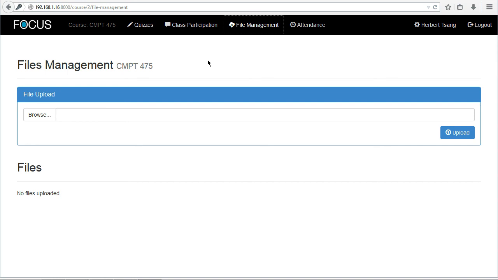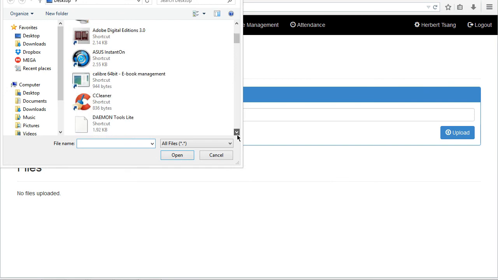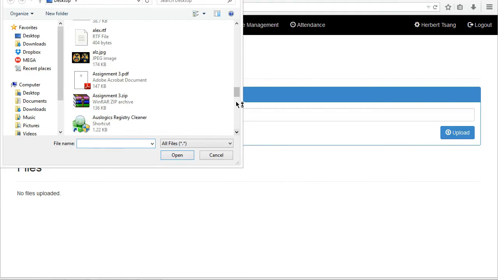So back at the instructor's workstation, we're at the file management functionality. So we have the option of uploading a file, and it'll also display the files that are associated with this class. Select the class at the top left is Computing 475. So let's go ahead and upload a file here. We're at my desktop. Let's find some interesting file on here. So let's scroll down. So keep scrolling. There we go. This looks interesting.